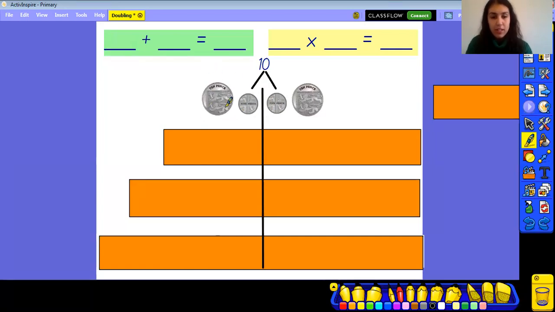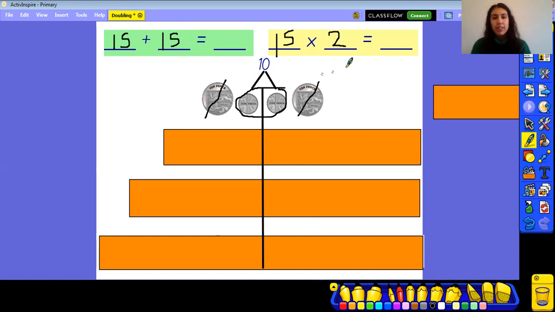So let's just have a look at these in terms of their equations. We've got 15 here, so starting with 15 on both of them. I'm doubling it, so that means I've got 15 2 times, or my second addend is the same as my first, so 15 add 15. Now when I've got my two 5s, that's the same as a whole 10. So 5 add 5 would make an extra 10. And then 1 10 and 1 10 would be 2 10s. So altogether, I've got 1 10, 2 10s, and 3 10s. So that would be 30.